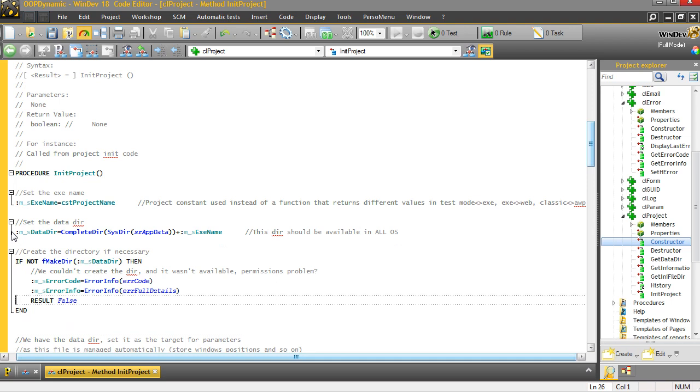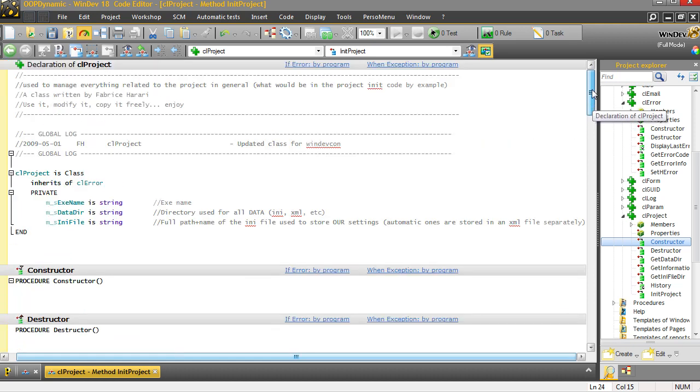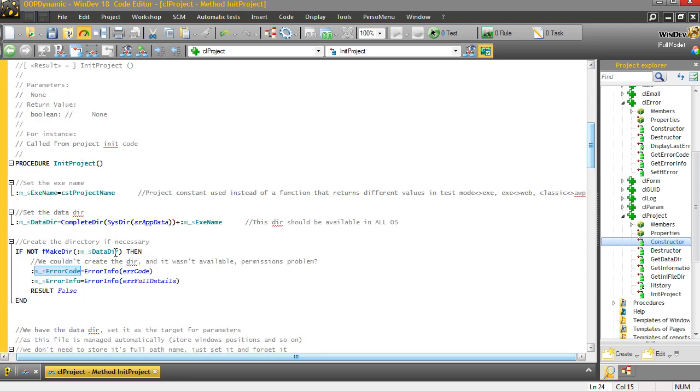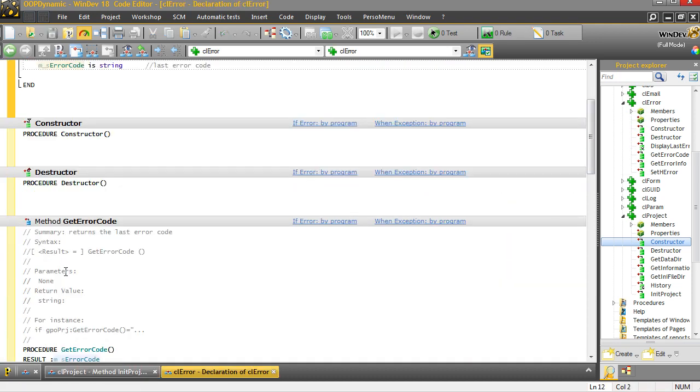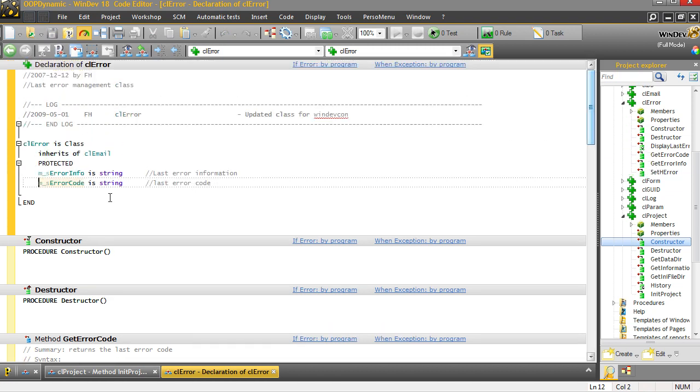Of course, this is the error management. And you can see that here I'm putting a value inside an error code variable, and there was no error code variable anywhere in the class. This is because this variable here, if I do F2, I can see where it is, and it is in the initialization of the CLError class.